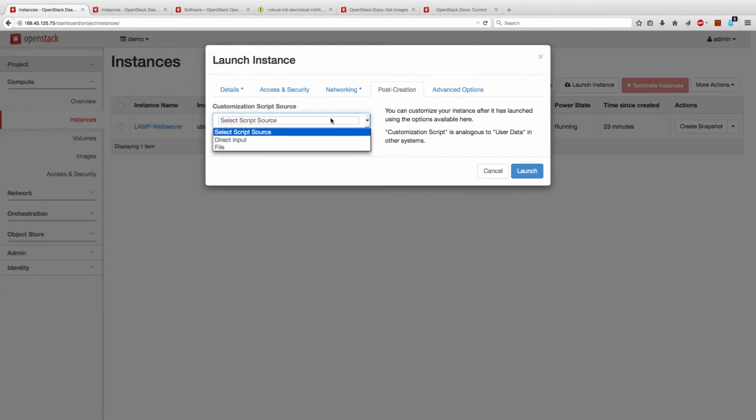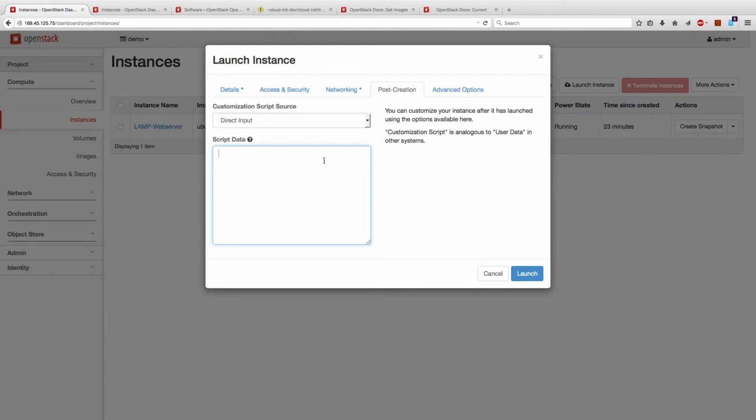Under post creation, I have the ability to add a file of metadata to the VM or put direct input. This metadata will be managed by Cloud-init if the VM currently has Cloud-init installed. Cloud-init is a service that runs on boot and takes advantage of any metadata supplied to the VM. I'm going to paste script data here, which says that I want to set the password for the default user. In this case, my password is Ubuntu, and I don't want the password to expire. If you're wondering where I got these examples and where you can find them, there are numerous examples online.